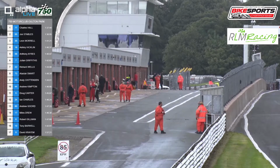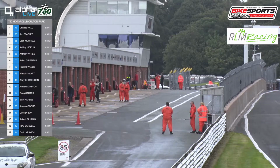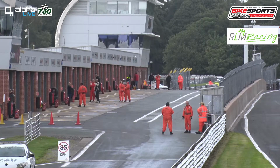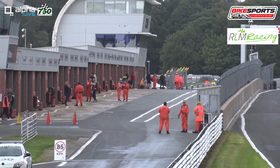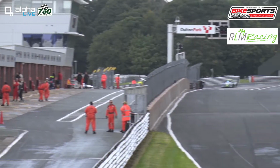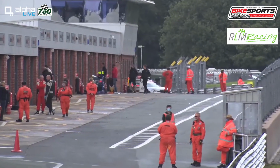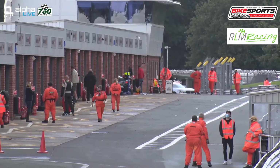Yeah, we'll hopefully be able to catch up with Charles a little bit later on to find out exactly what conditions were like during the course of that race. So apologies for the audio issues once again that we're having. We will try and work hard to resolve these as best we can, but the cars at the moment coming into Parc Ferme at the end of the race.